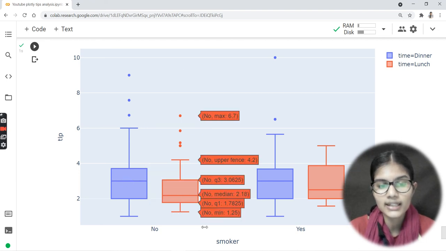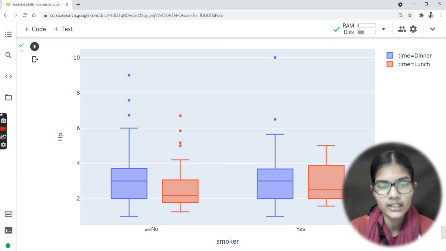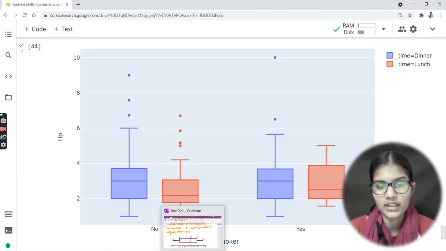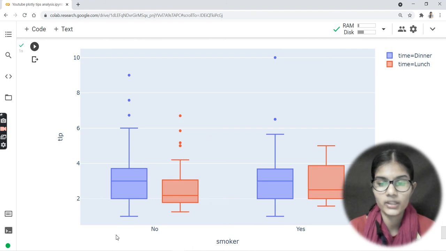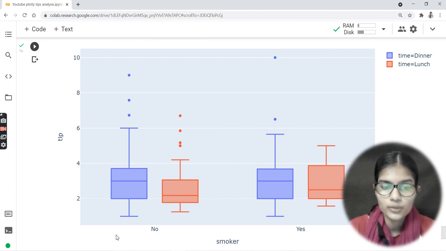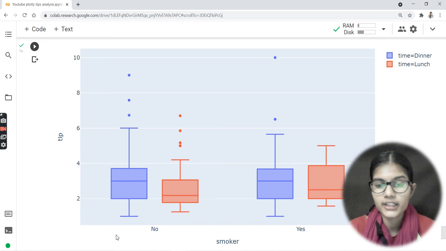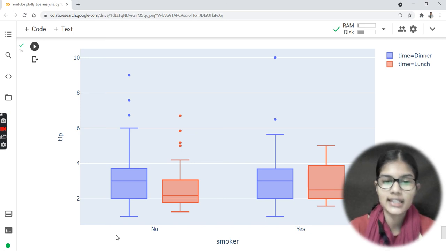Now have a look at the middle line, for smoker and non-smoker, for dinner and lunch, the middle line is different from each other, right? At the blue color it is on the upper side, and in the red color it is on the downside. Why is it so? Because the median differs for each and every data group which you have, right?